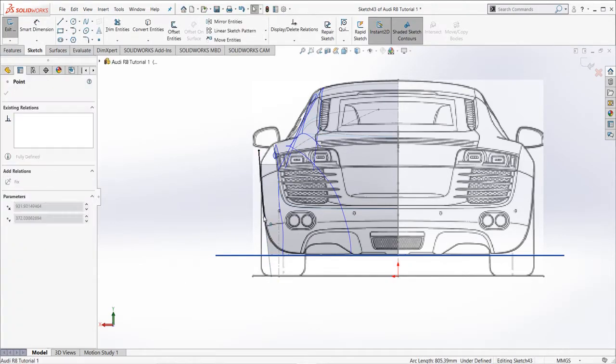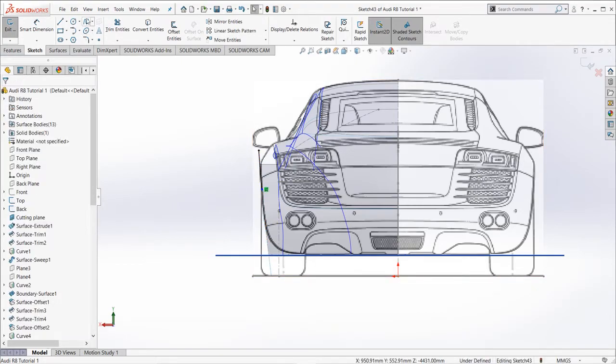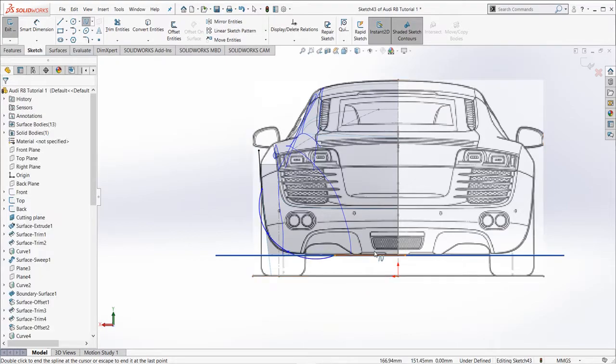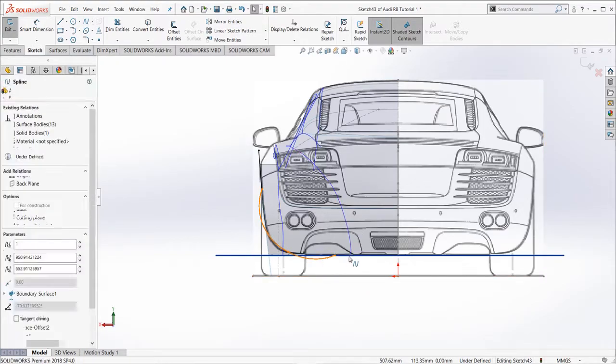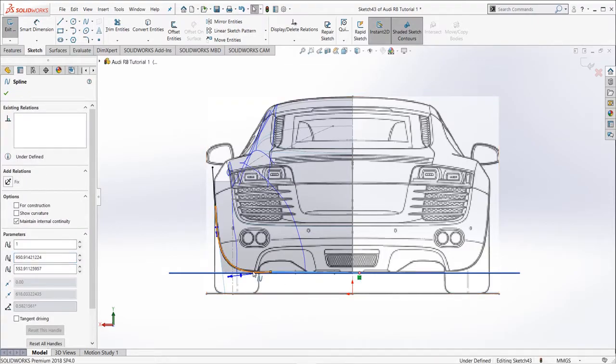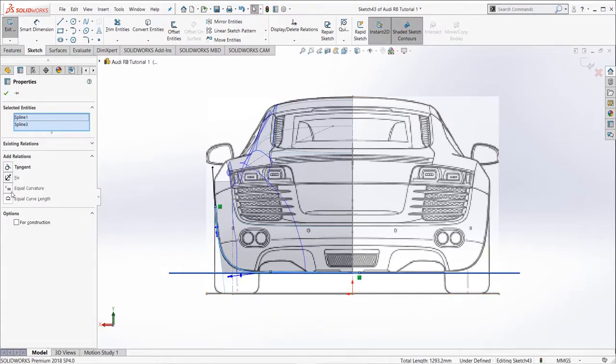Now drag this point along over here to here. Now draw a spline from this point, one point over here, second point over here, and the final point over here. Now select these 2 curves and give equal curvature.